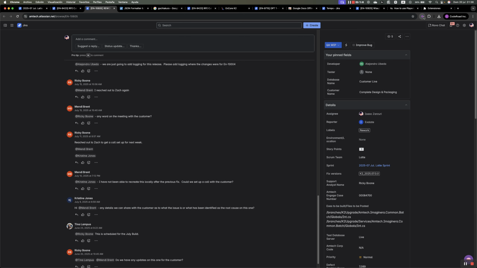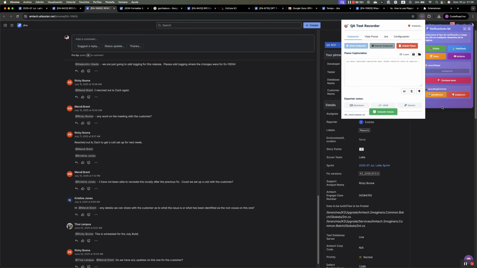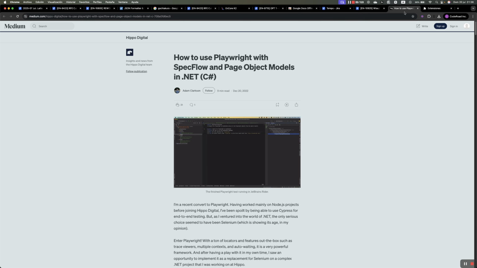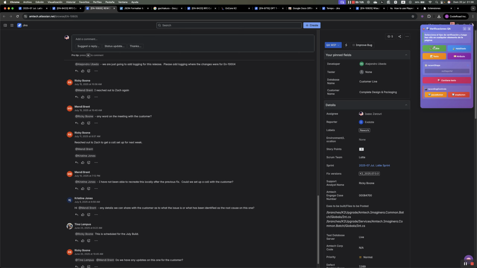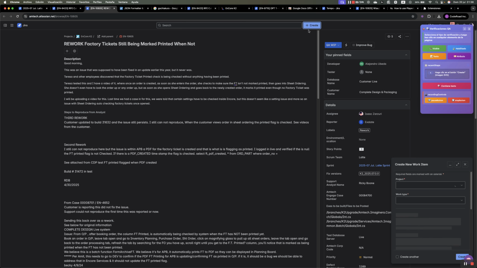What else? I also mentioned this feature about recording, right? I don't know where we can use that. Let me try it. We have this system, it's a basic one, right? But it allows you to do all you do. For example, I click on create.